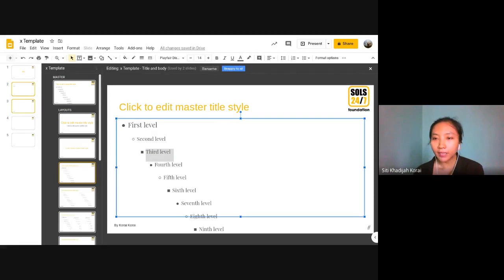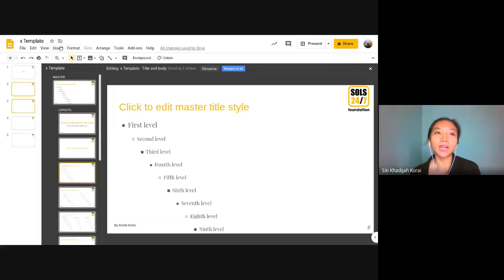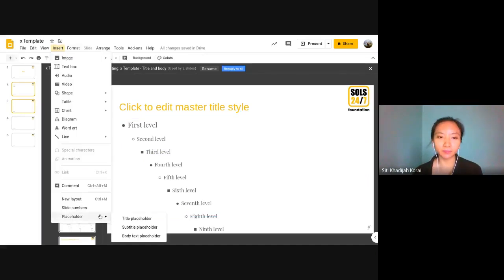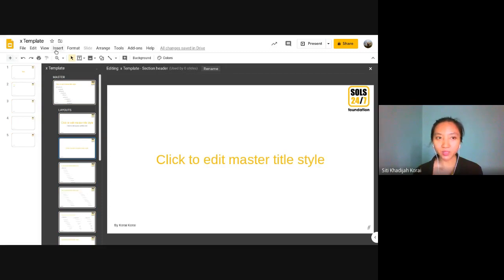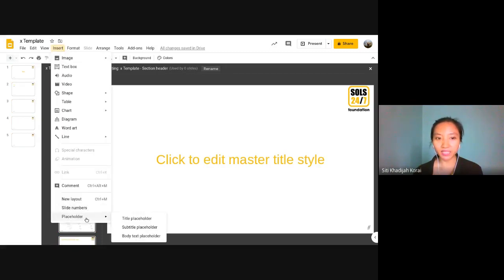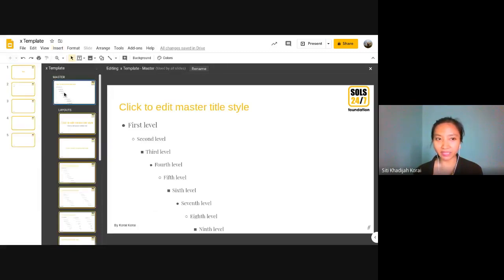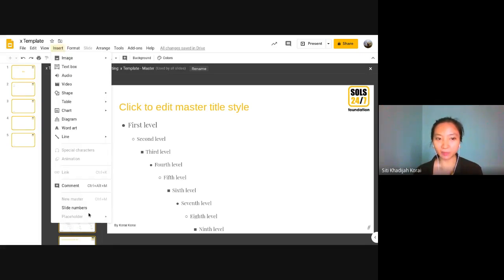My placeholder button is unclickable. Are you inside master, or are you in part of the layout? For the placeholder, you must be in the layout. If you are in master, yes, the placeholder button will not be clickable.